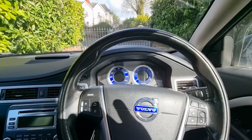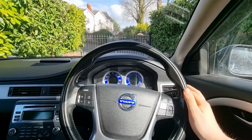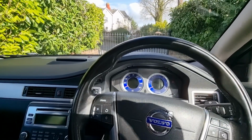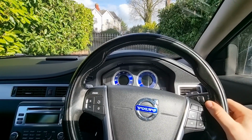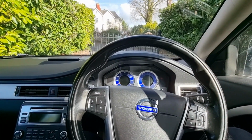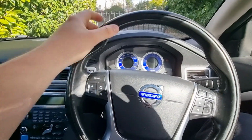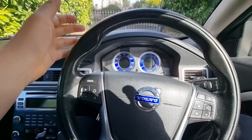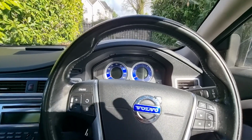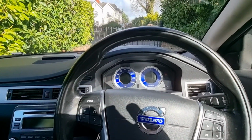Now, the American hypermilers, guys that use Priuses and everything like that, they'll try and get over 100 mpg by tailgating lorries, driving at 50 miles an hour on a motorway. Those guys are absolutely nuts, and I'm not trying to advocate any of that. It's just a few little things that you guys can do to save a bit of money on fuel, because these aren't the most economical cars, but if you know how they work and know how to use them, then you can really eke some good fuel mileage out of them.